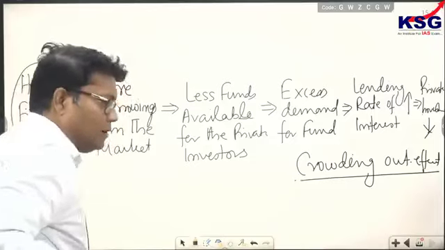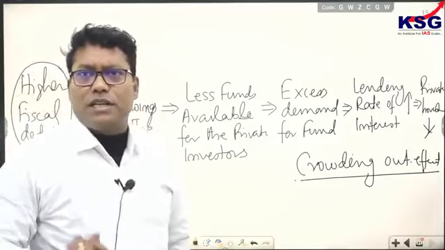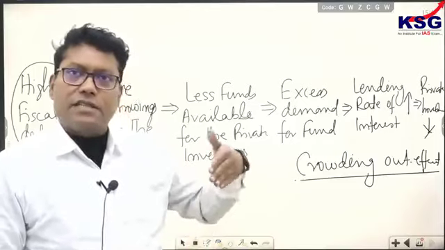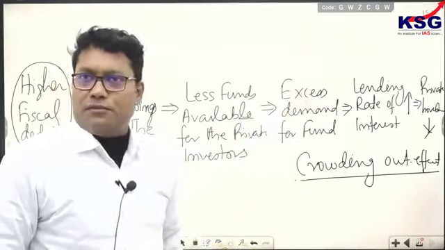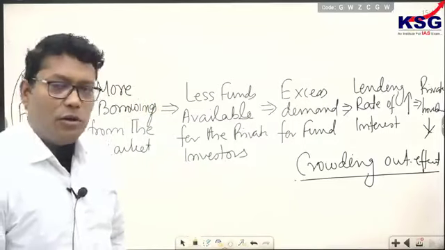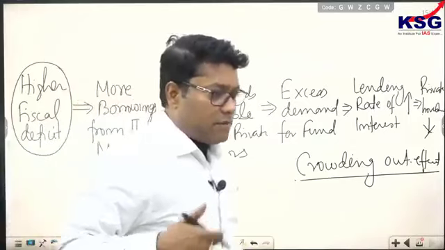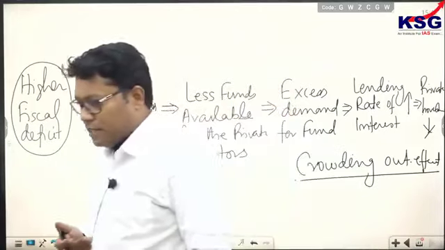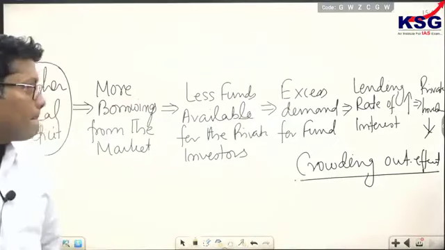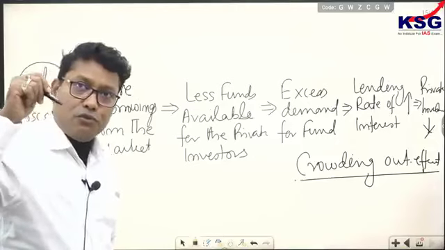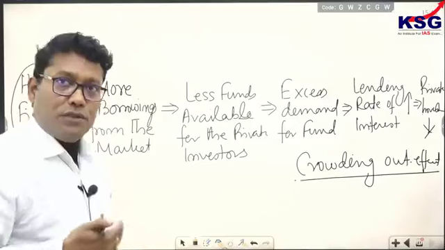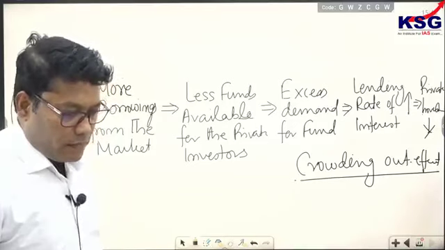That is the reason the FRBM says that the government should cut down the fiscal deficit. Because you have to start managing the fiscal deficit, then only you are able to eliminate it in the future. That is why the FRBM Act is there. It is binding on the government. When you see the budget presentation, the FRBM Act is always mentioned by the Ministry of Finance. They are targeting to achieve the target of the FRBM Act. If a binding constraint is there for the government, then only you are going to decrease your fiscal deficit in the future. Clear?